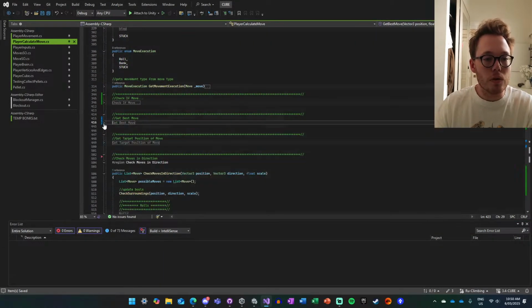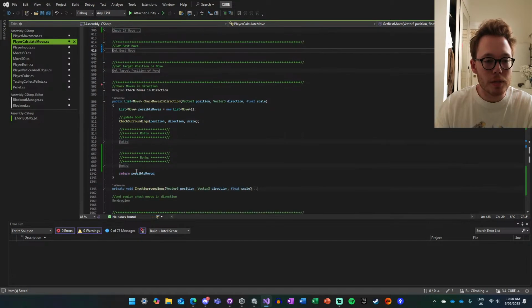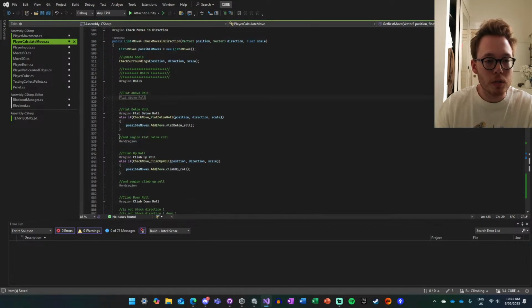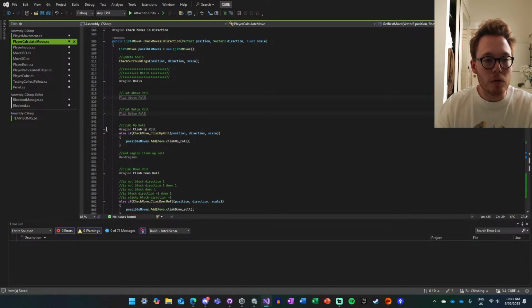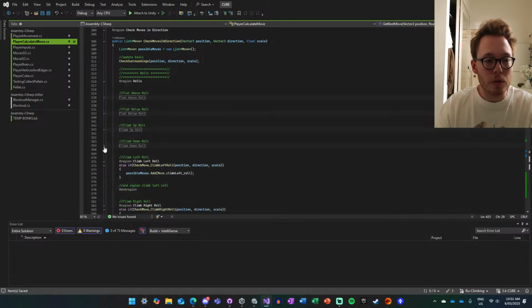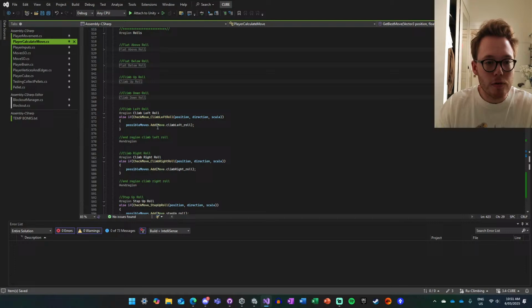So we'll keep this just in case. Check moves in direction, flat roll, flat below, climb up, climb down, climb left.